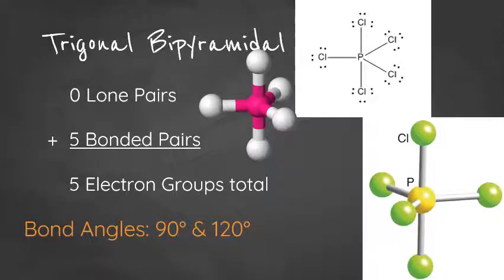The trigonal part, the thing that looks like a triangle, is kind of there in the center, you can see. And that's pretty much the same shape as our trigonal planar was, except now we have 2 more bonded groups that make essentially like a north and a south pole here. So we have 2 different bond angles. That bond angle in the equatorial section is going to be 120 degrees between each of those bonded pairs. And then between the equatorial region and those ones that kind of look like they're at the north and south poles, that is going to be a right angle at 90 degrees.